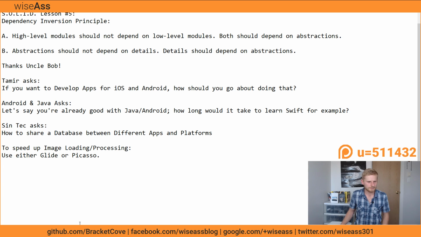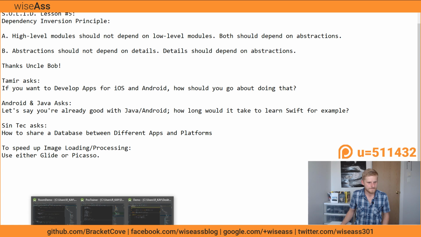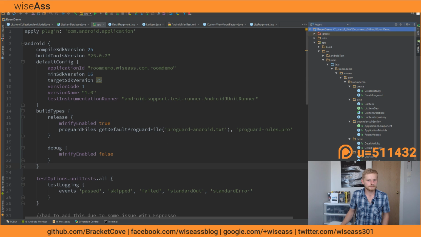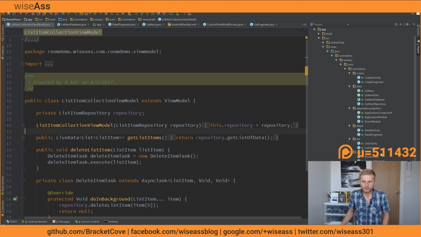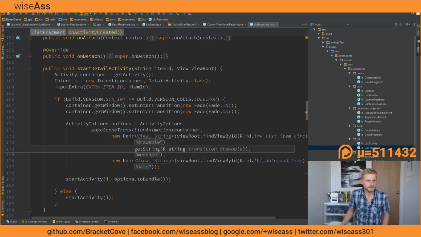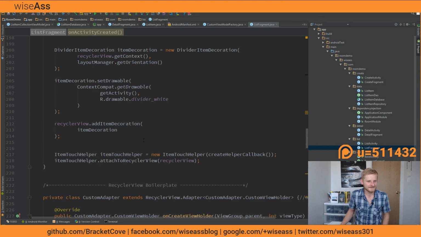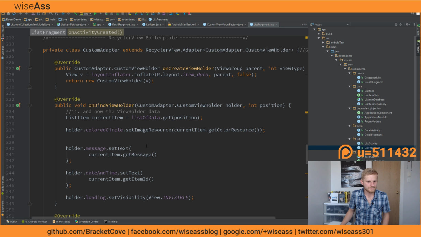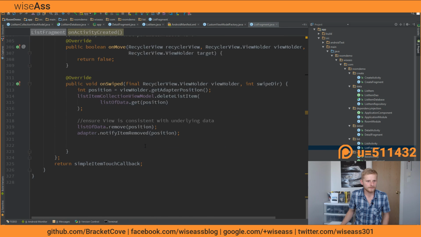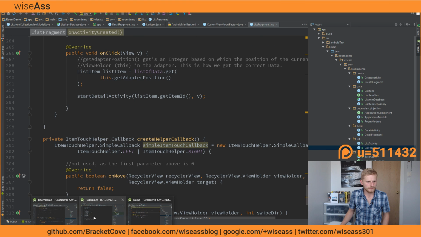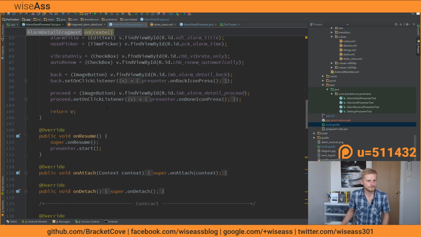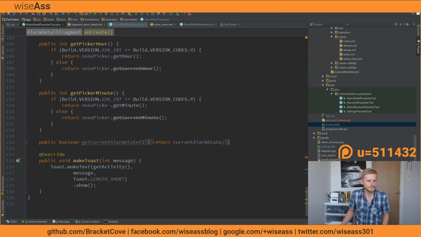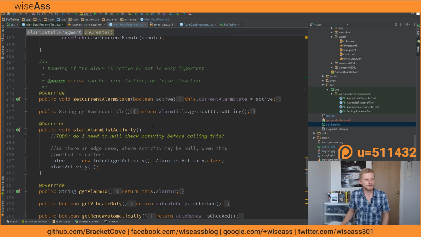I'll see if I can pull a code sample really quickly. Do I have it in the room demo? Just give me one moment here. I can't remember which apps use which APIs very well. I might not actually use Glide in this one. I might use Picasso in Pause Trainer. I'm not entirely sure. What project do I have that uses this?